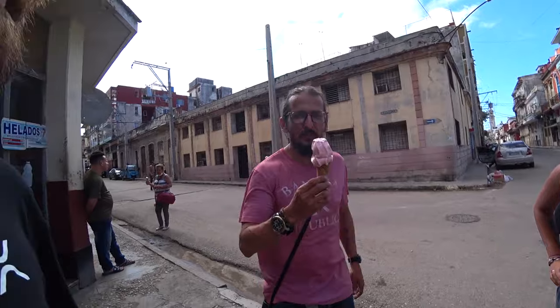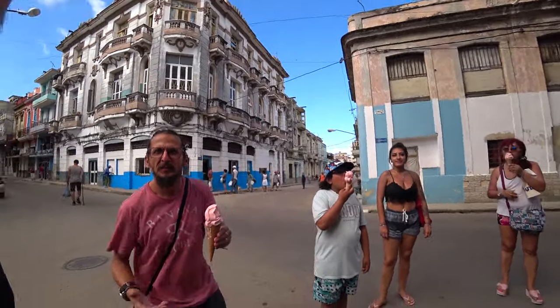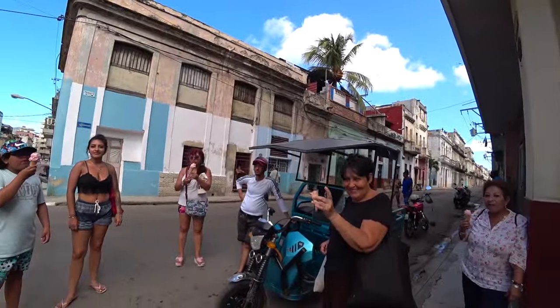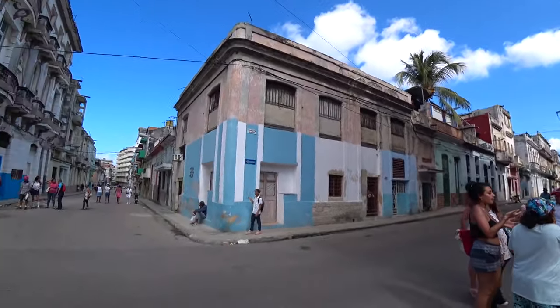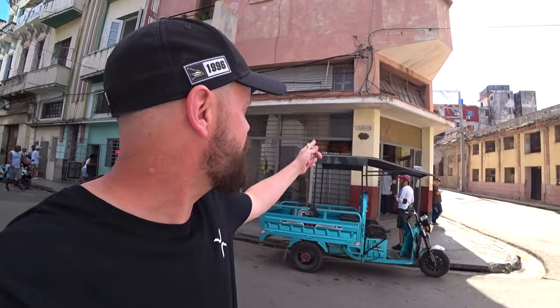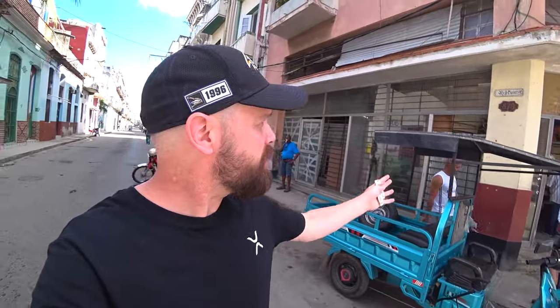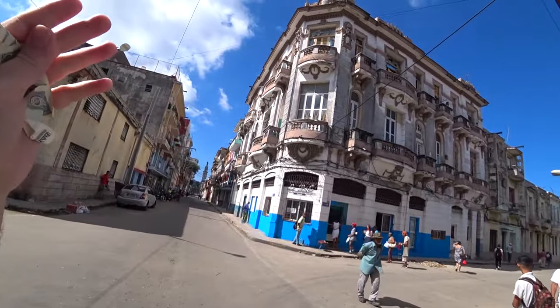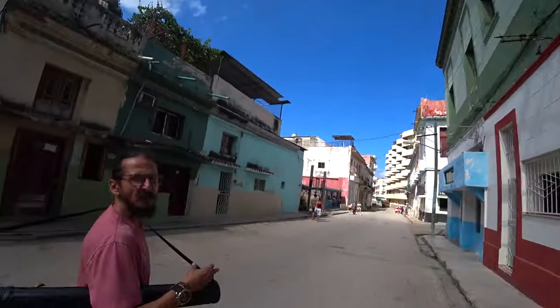What's it like? Good, good. Fresa — what does that mean? Fresa is strawberry. Very very good. I'm learning Spanish all the time. Very bueno, this lady likes it. Let's look at this setting here — very old school. You've got bread over here, big queue, it's quite popular. I don't know the name of this place but it's at 879 Neptuno — I think that's the street. And over there you've got a bread bakery. I recommend this ice cream place.